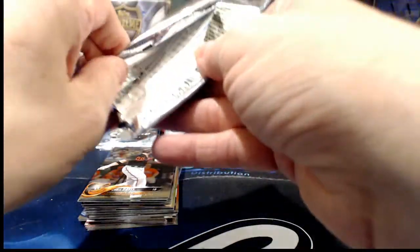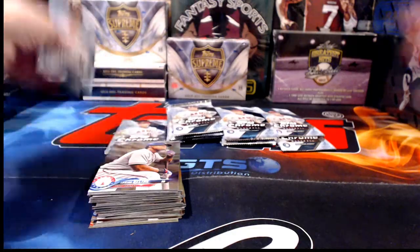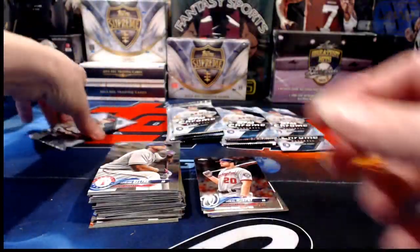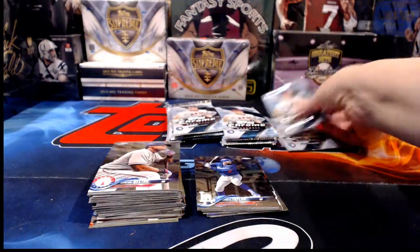But I look for it to be another solid product for them. I mean, it would just be super unusual to have one of their products be not good, you know. I mean, their stuff's just always pretty good. I'm also going to do, at some point, a Leaf mixer. And just take all the Leaf products from this year and do a couple of boxes of each into one big multi-product mixer, because I think that'd be fun.